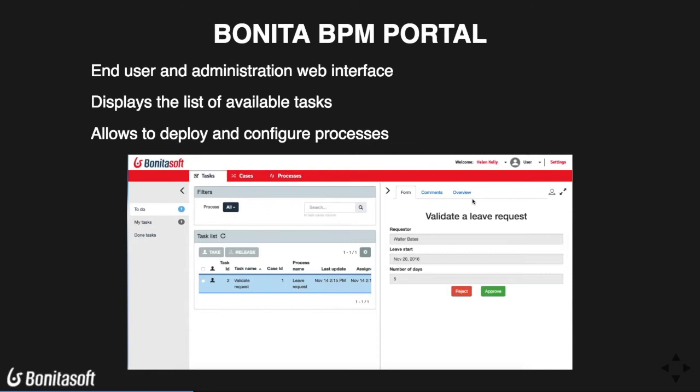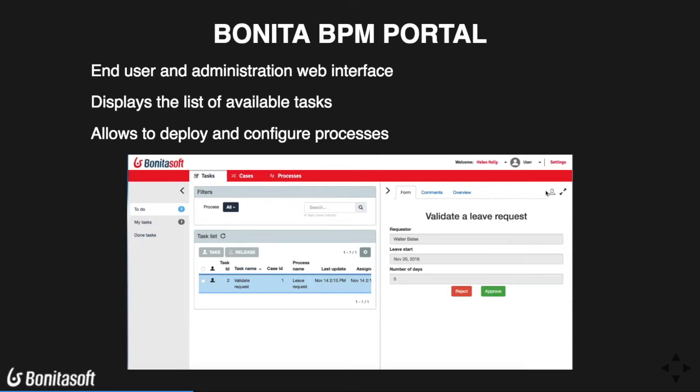Within the same portal, you will be able to switch profile and to assign profiles to different users. For example, the administrator profile will be the one in charge of managing the organization of the platform. So basically, all the users that can access the portal, give them rights, put them in different groups with different roles, and so on.